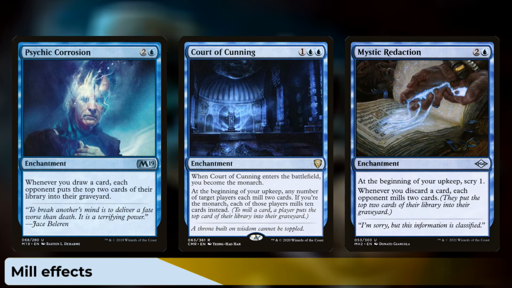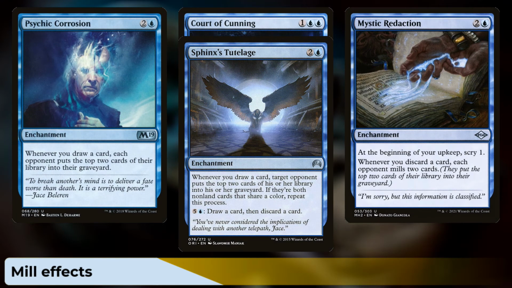Psychic Corrosion and Mystic Redaction each have a trigger to mill each opponent for 2 cards. Psychic Corrosion does this whenever we draw a card, and Mystic Redaction does this whenever we discard a card. Sphinx's Tutelage is similar to Psychic Corrosion, triggering each time we draw a card, but only triggers on a single opponent. But if those cards are 2 non-land cards that share a colour, we repeat this process.